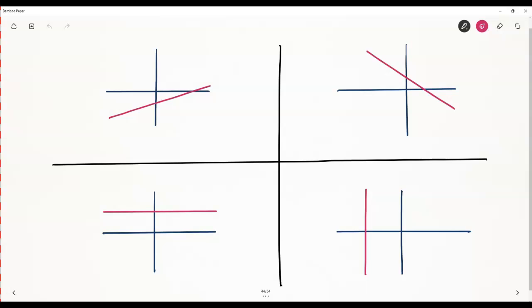If a line is going up from left to right, like it is in the upper left-hand corner, that slope is positive. And the closer that line is to vertical, the bigger that number will get. Now in the upper right-hand corner, as you go from left to right, the line is going down. That is indicative of negative slope. The 2 graphs at the bottom are the special cases, the horizontal and vertical lines.